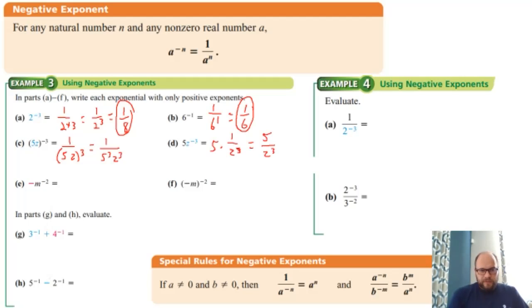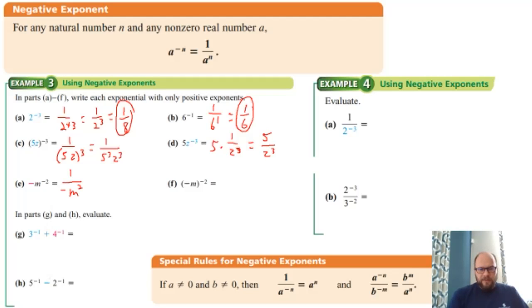On the next one, notice again, we have our variable. The variable is the only thing being raised to the 2nd power here, not the negative sign. So we have 1/-m to the 2nd power. We could leave it like that. It really doesn't matter where you put the negative sign, whether it's there or out in front. Again, the negative sign was not attached to the exponent, so it doesn't matter where you put it.